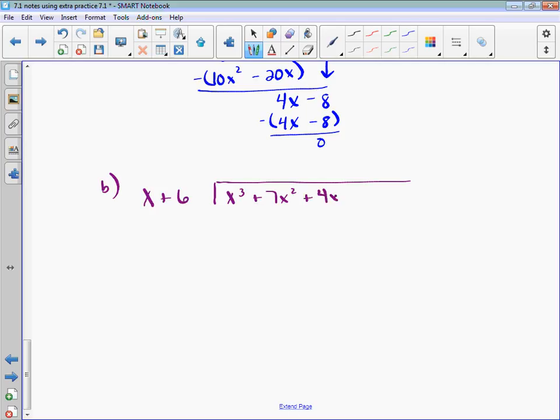You know you can ask questions, right? Oh, well that's, yeah, if you don't actually know. You would want to put like 0x squared or 0x whatever, like a placeholder. Otherwise, when you go to subtract, things are not going to line up, right? If you bring it down, it's going to be plus 0x squared. Yep.